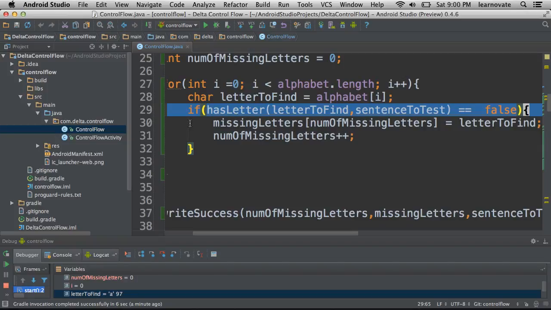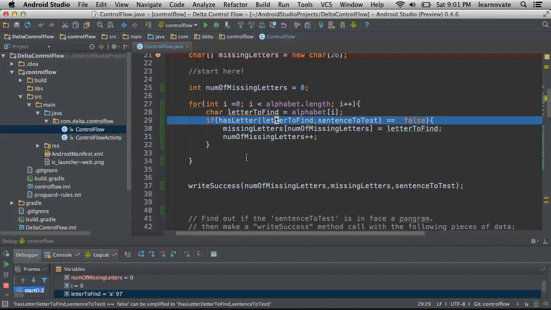So the first thing we have here is a method call, hasLetter. Sure enough, there's a character there, and sure enough, there is a character on the other side. So this is actually a method call inside of here with two variables being passed in as parameters. Okay, if it's a method call, what does that mean? Well, it means it's going to jump from here to that method. Let's see if we can't find that.